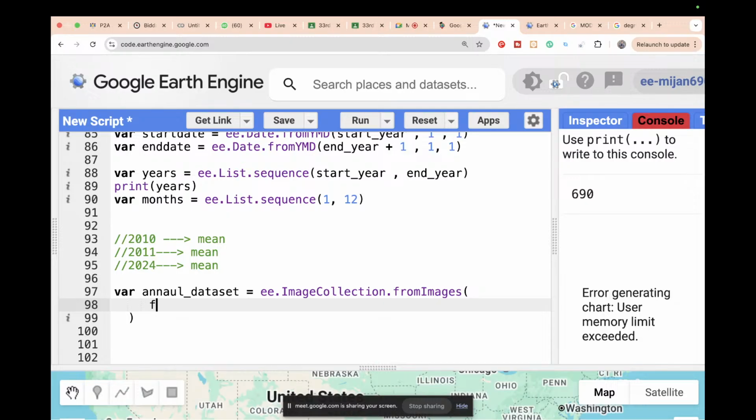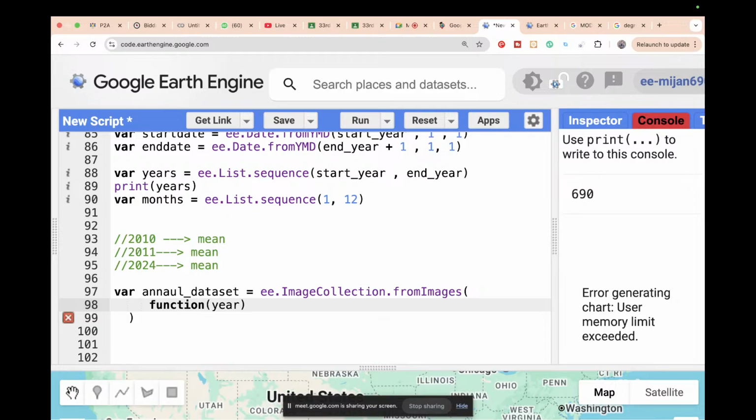Suppose I create a function, I put the function keyword and make the element. So I take the element, suppose year. Okay, so year is my element because each year, suppose 2010, 2011, 2020, all of the years come one by one in my loop and then compute the average LST.